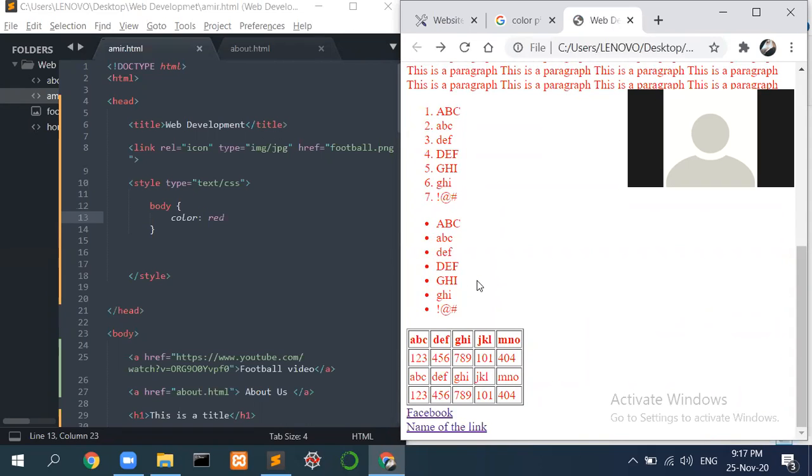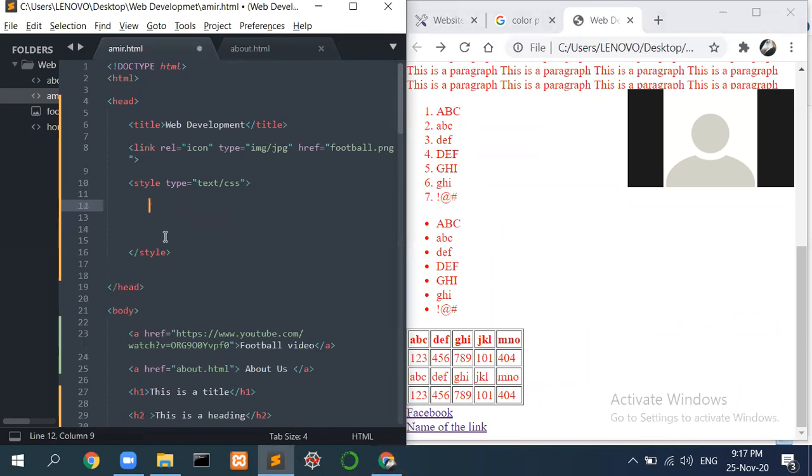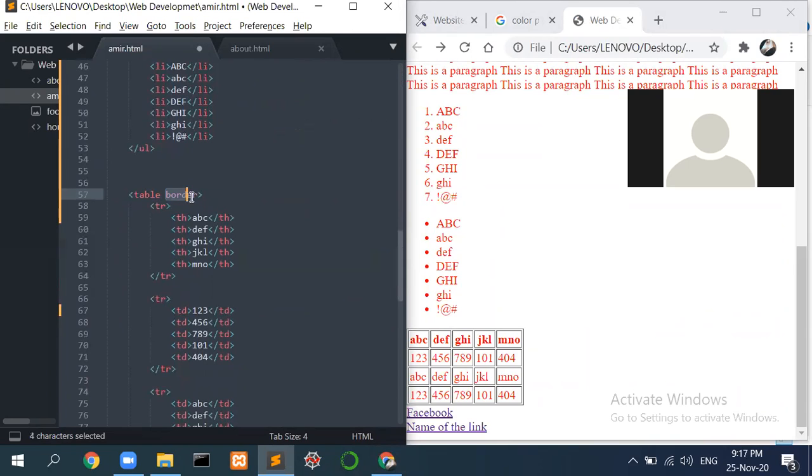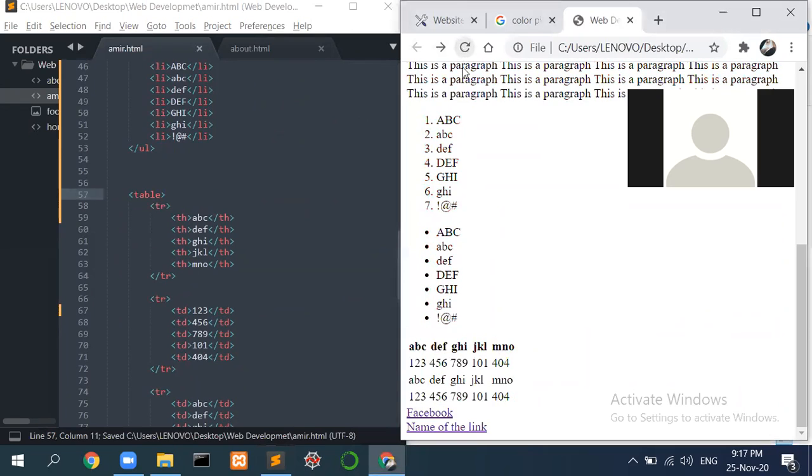So in the last class someone had asked me how to get rid of these two borders and not this one border. What you can do is go in your table and just remove this border part, and you just save it. And if I refresh my browser, you see there are no borders given to my table.